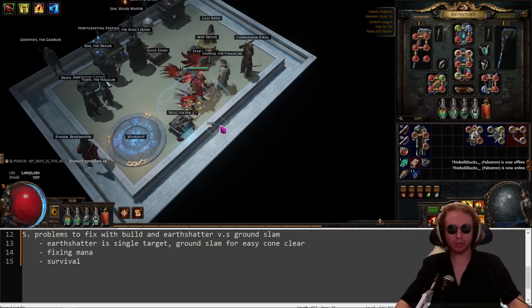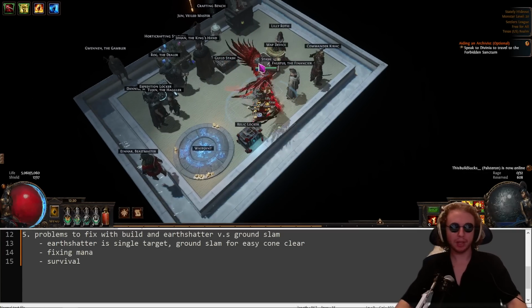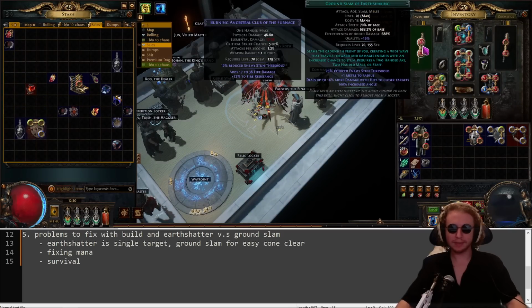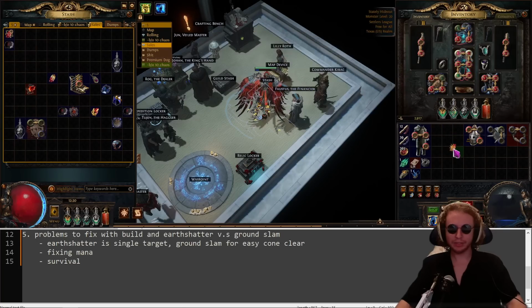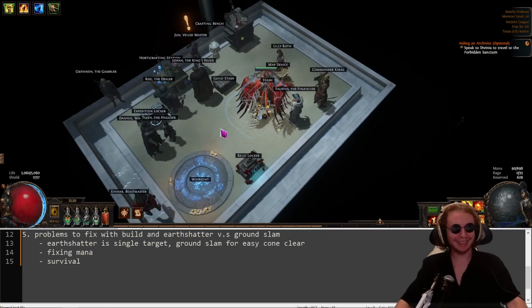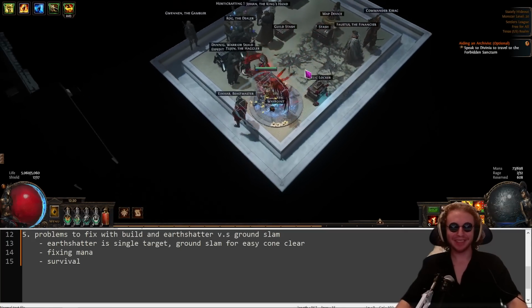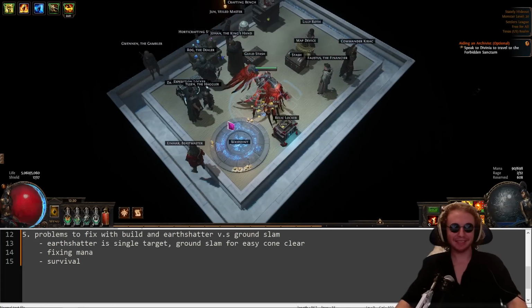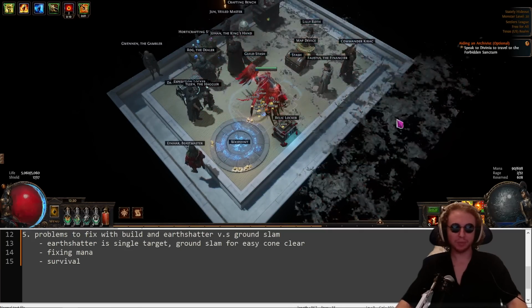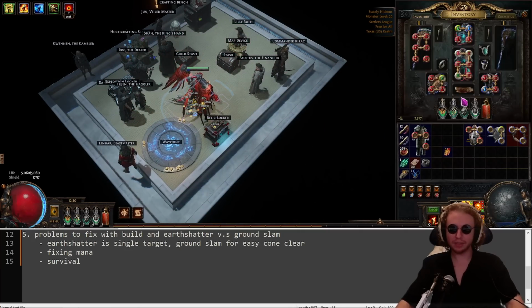As far as for Earth Shatter, Ground Slam, and all of that, honestly, I'm probably going back to Ground Slam today, just because I'm farming Jungle Valley, and I don't need to try to kill essences really quickly before they kill me. It's really annoying. So I needed the single target. Right, it's a huge cone, right? It's really hard to beat this while you're mapping, especially with Seismic Cry AoE. Really hard to beat that much coverage.